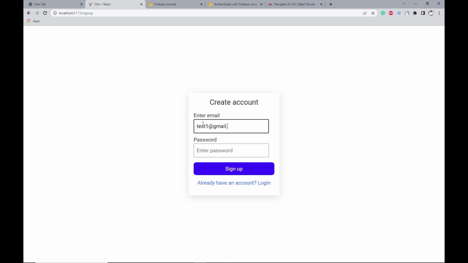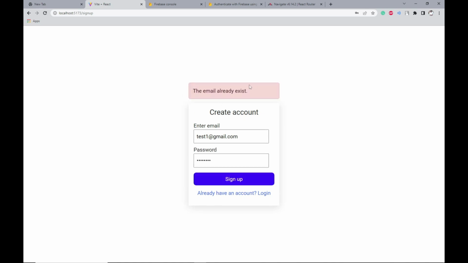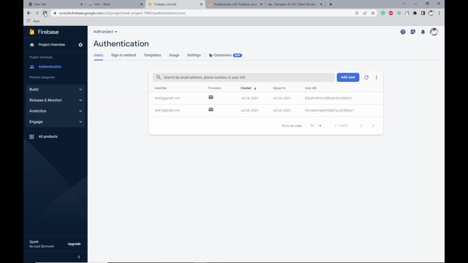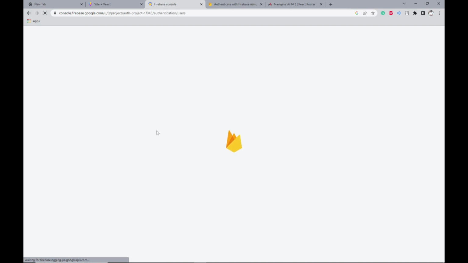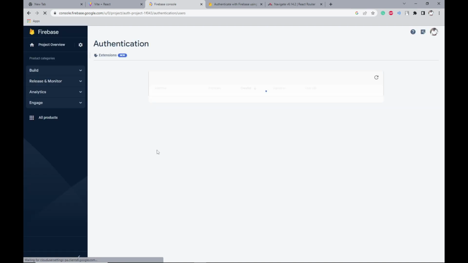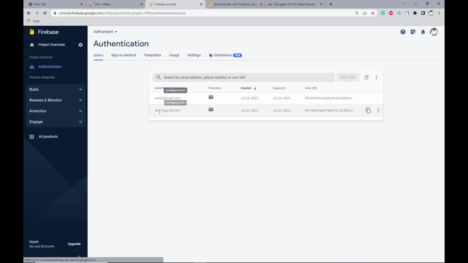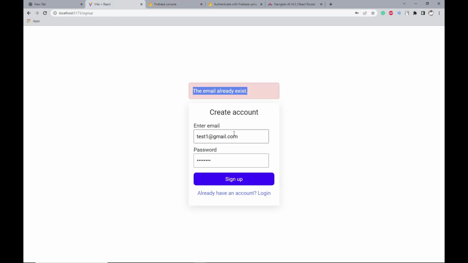All right, so when I try to add that user and say sign up, you can see now that has been displayed. All right, and the user has not been added. Okay, so you can't add multiple users. Even if I refresh, you can see we only have the 2 users that we set, the user 1 and user 2, no matter how much we do that.